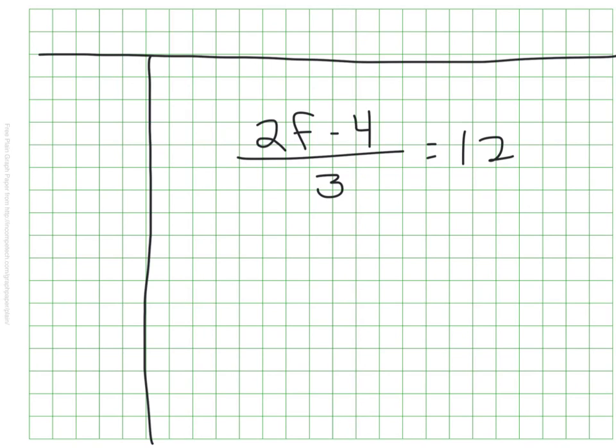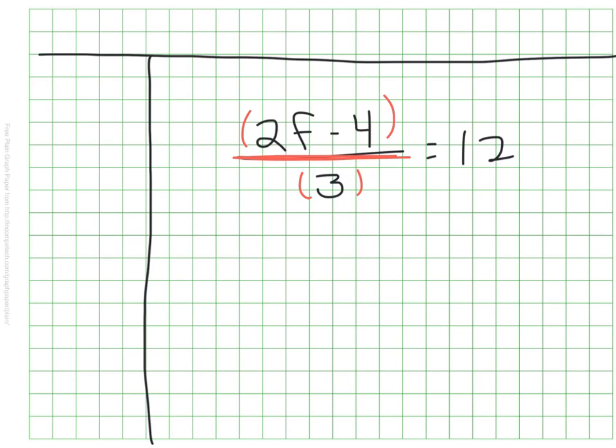Here's our last one. And there's something a little different in here, and it's something we need to know for the future. This line here, right, is our division bar. It looks like a fraction bar, but that's exactly what a fraction bar is, right? It's showing us division. So when we look at something like this, we want to know that whatever is happening on top in the numerator is all happening together, and then the last step is that it's being divided by whatever is in the denominator.